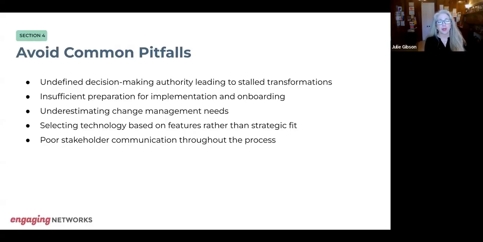Then we have the insufficient preparation. We can make things happen very, very quickly with our clients, but preferably having that runway, having the thoughtful time to truly prepare for the implementation, the onboarding, the pre-training. I call it pre-training because it may not be on your implementation. It might be just learning the platform, learning the features and functionality, and providing that training along the implementation time span ends up making such a successful project at the end.